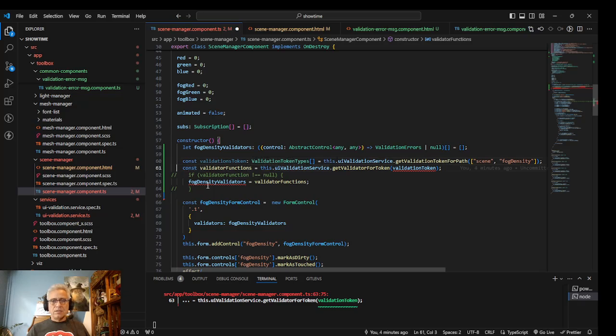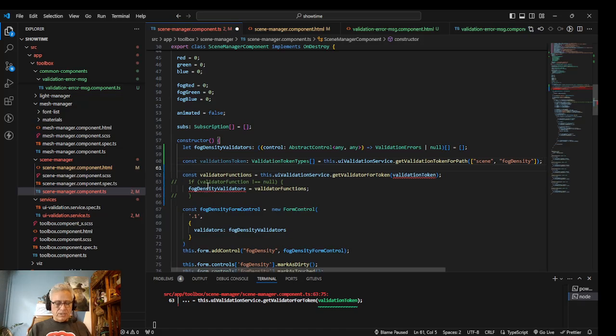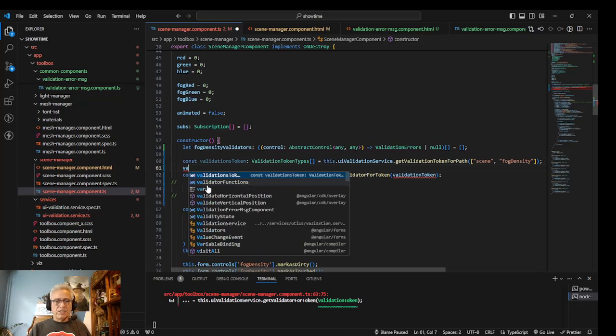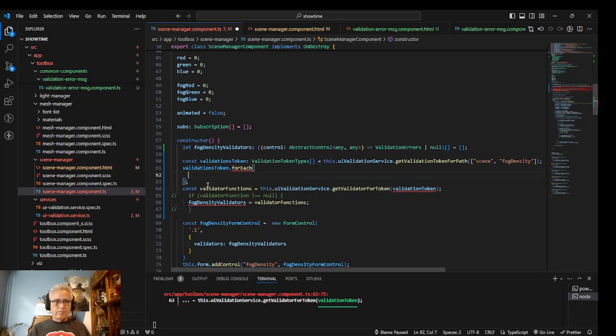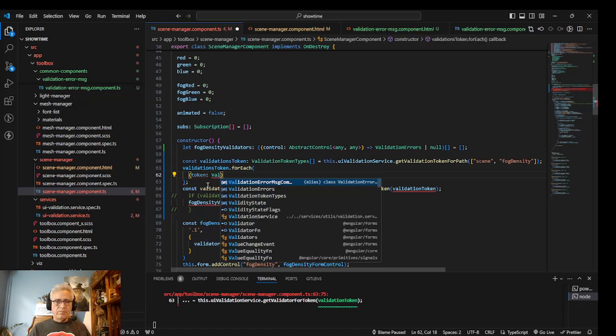Now, what I need to do is loop over that. So validation tokens dot for each. So if I get, and what I'm going to get is a token, which is of type validation token, or validation type.